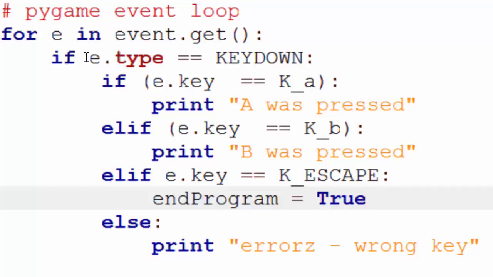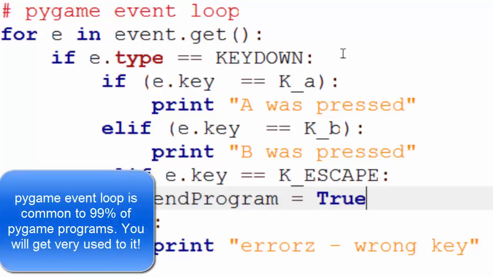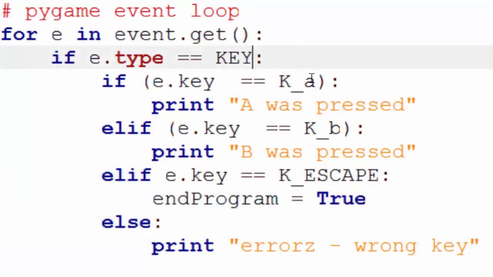So let's have a look at it. So if e.type equals keydown, now because there's not just keyboard events here, we've got mouse events, we've got time events, there's loads of different events that could potentially happen. So I need to first of all use an if statement to check which type event. Now keydown is basically when I press the key down on the keyboard. There is another one, which is key up, which is when I release the key. These are done separately because sometimes you might only want to respond when the key is released, or sometimes you want to do it when the key is pressed. So it depends on what you're trying to do. So I'm going to leave this key down.